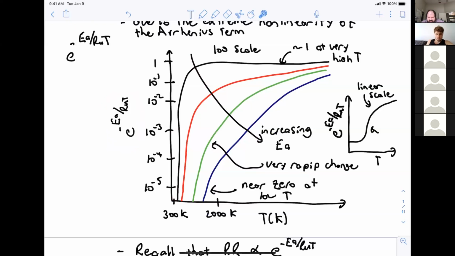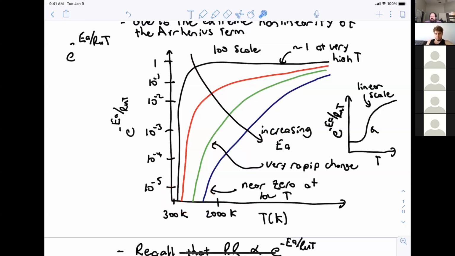So for instance, if we look at this qualitative case here, for example, if we are safe at 300 Kelvin, and we bump up the temperature to, say, 400 Kelvin, we are on this part of this red curve, and now it's going to blow up because we have changed how fast the chemical reaction is going to proceed by many orders of magnitude. Okay, and this is on a log scale.